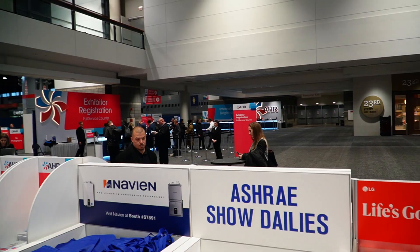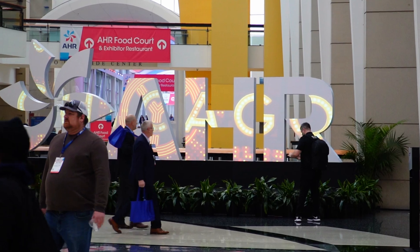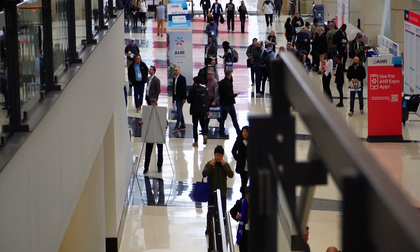It's currently right at about eight. I get a little bit of early access to the floor, so I'm going to hit it, do a quick walk around, and then start hitting some of my stops early if I can. I did a walk around and I've got a scope. I see a lot of R32. I know 454B was going to be real popular, but obviously R32 was as well. On the VRF equipment specifically, they're really pushing more of the R32 side — that's interesting. I'm happy to see some consistency along types of equipment.